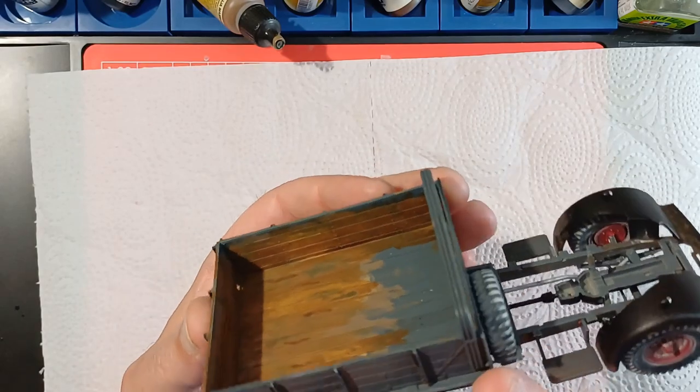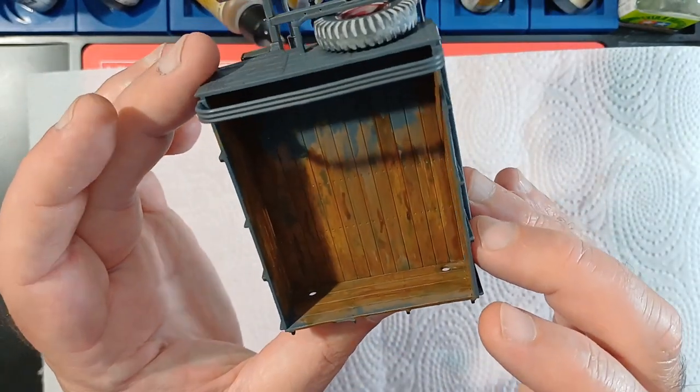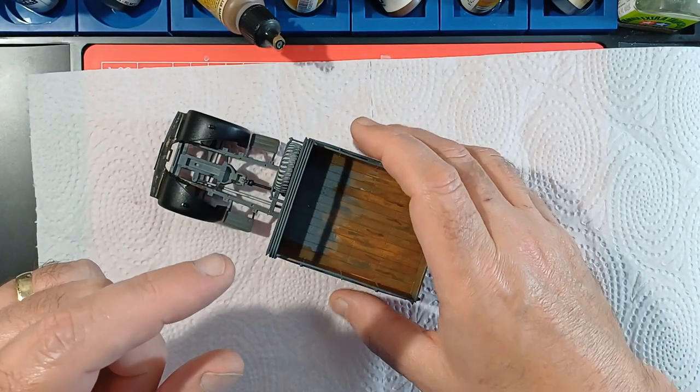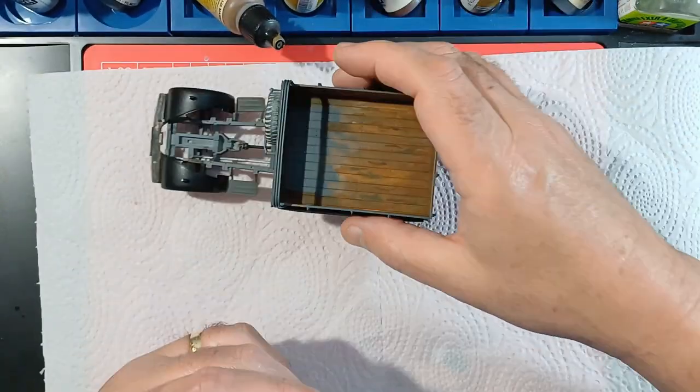I'm quite happy with the wood effect around the outside there. I think that's okay. And that was just a mixture of different browns. A little bit of flesh went in there, burnt umber, my old favourite. But I think that's okay.